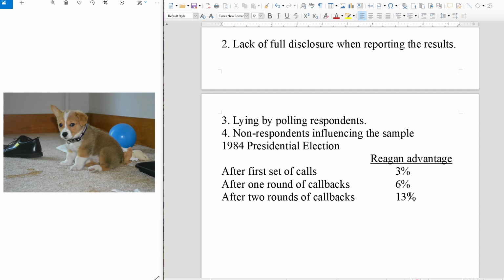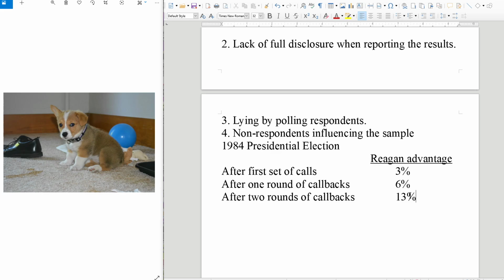There are historical instances where this has caused problems. What I mean is non-respondents influencing the sample. I think most of you are aware that when they have, like, the presidential election, they don't actually wait for the votes to be counted in the states before reporting the results. What they will do is they'll wait until the polls close, and then they will usually announce the results of their exit polling. So all the networks do exit polling where they survey people who come out of the voting booth, and then they project who's going to win on that basis.